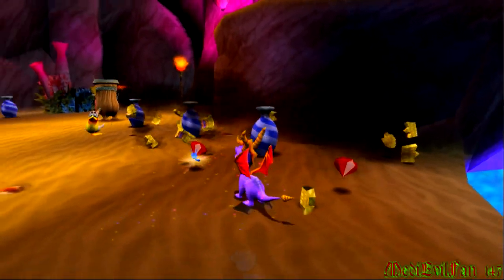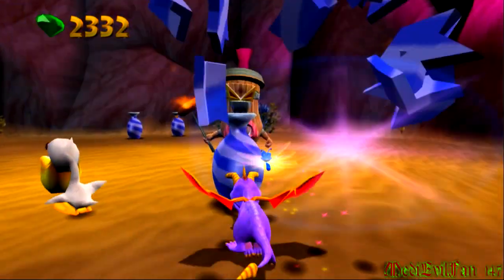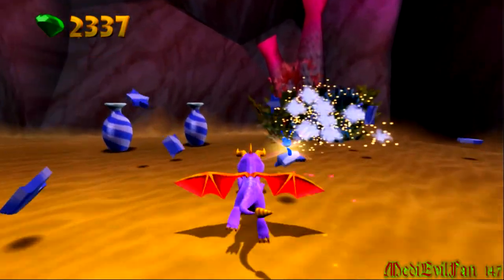Yeah, you can clearly see where they just tried to cram in lots of gems here, to put in more gems level, because there's a lot of bottles here that you can't imagine being placed. It just doesn't seem like they would be placed here.